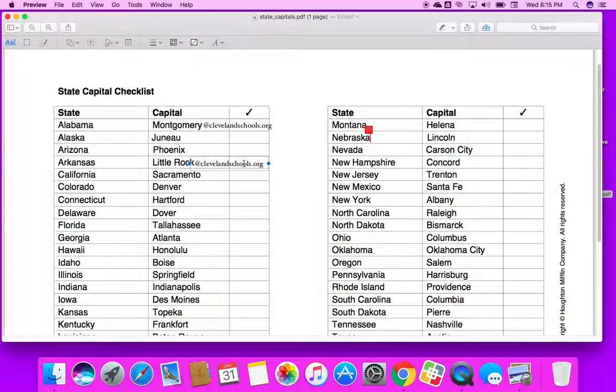Then we can do Command V again. There will be another one, and we can get the hand there and drag it down. Pretend that this is a student's username, and we're adding @clevelandschools.org. Then continue that for all the students in that class. Then the @clevelandschools.org would be on the card, and you wouldn't have to worry about putting that on the board somewhere for them. It would already be on there.